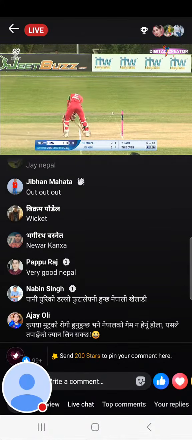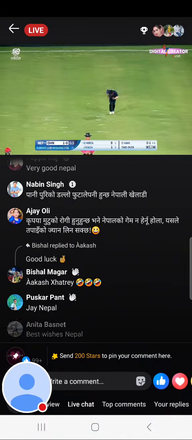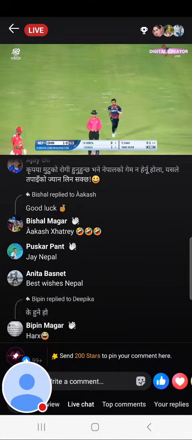They'll also know that Oman's batting isn't quite as consistent as their bowling. It all depends on Jatinder Singh, how he goes about the game. He attacks the bowlers, try to use the power play.